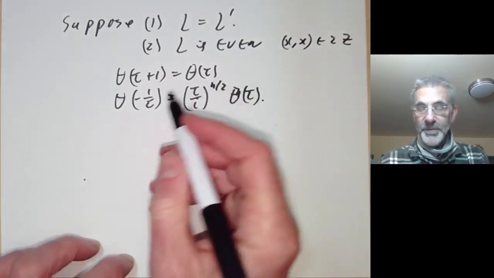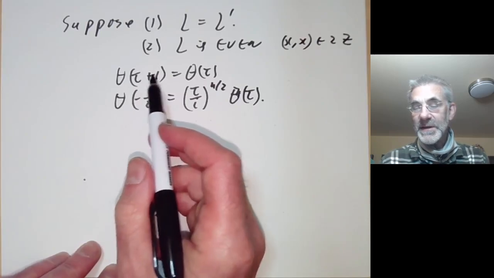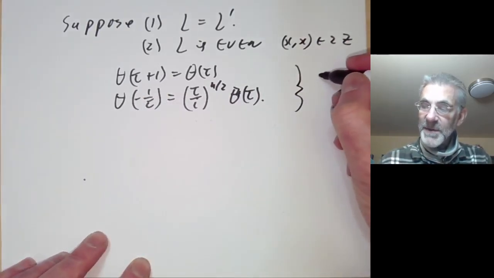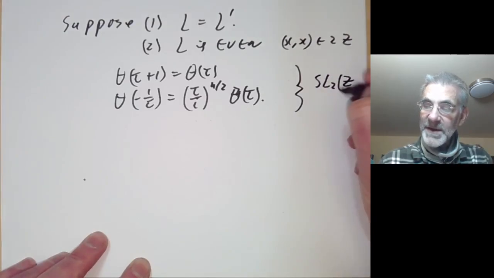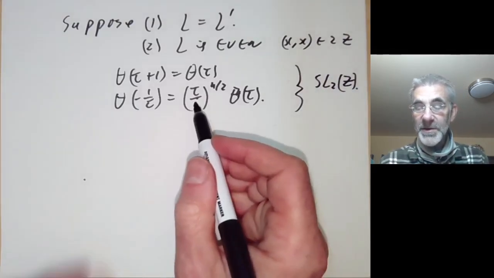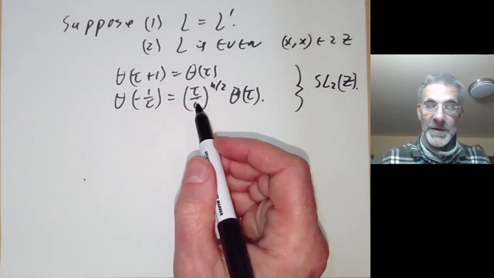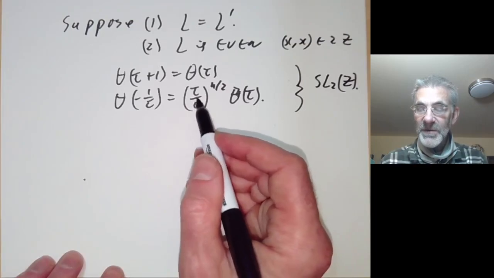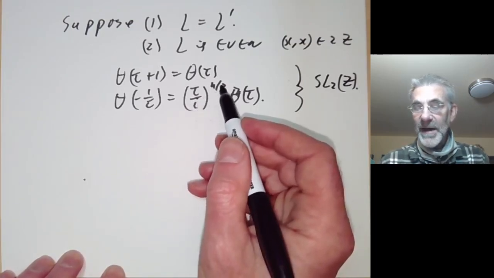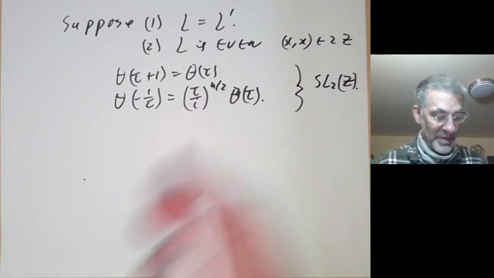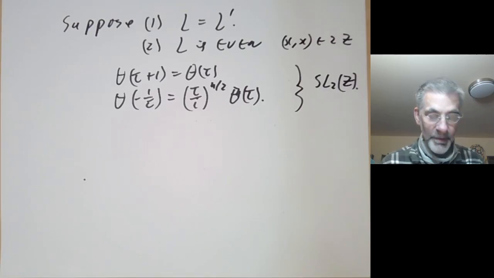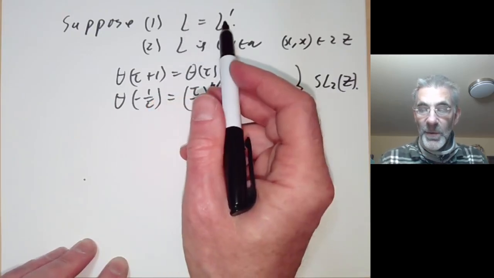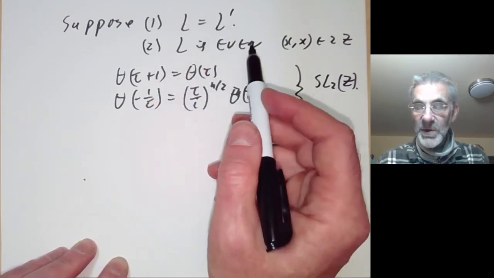So we've got transformations under tau plus 1 and minus 1 over tau. So we get transformations under all elements of SL2 over the integers. And these are just like the usual transformation formulas we define for level 1 modular forms, except we've got this funny factor of 1 over i to the n over 2, and we'll talk about that a little bit more later. So the question is, can we find any lattices that are equal to their own duals and are also even?